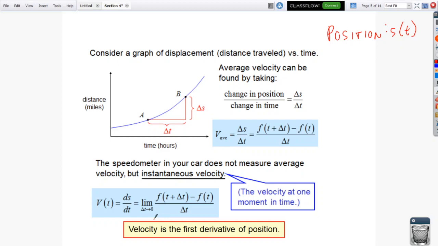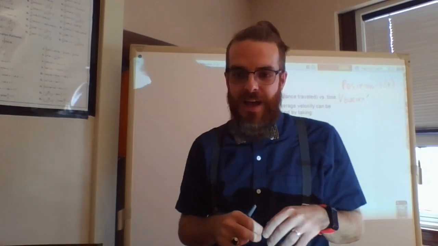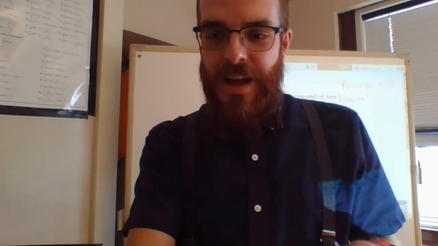So when we find our velocity, that's the derivative of position. That's something you might want to write down. Velocity is the first derivative of position. In my mind, this is what goes on. It's something that I think of as the differentiation ladder. That's not exactly what it's called, but it's about appropriate.